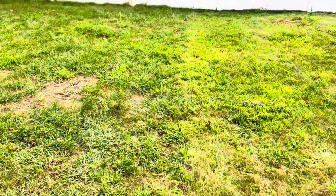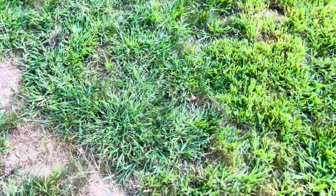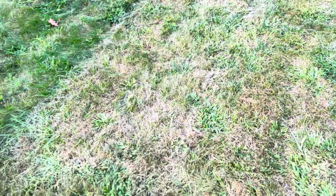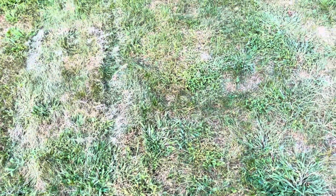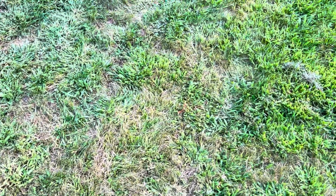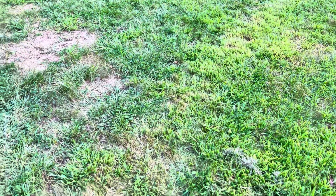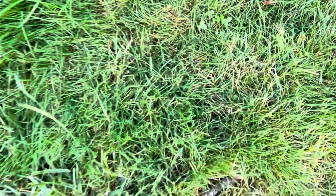So over the years, I've been trying to get my backyard up to par. No matter what I do, I just can't get it right. I even go ahead and get a truckload of topsoil and cover my lawn all over. After covering the lawn, I plant new seeds, I put down everything I got recommended to put down. Lime, fertilizer, you name it. I did it. And for some reason, all I've been getting is crabgrass and some small grass.